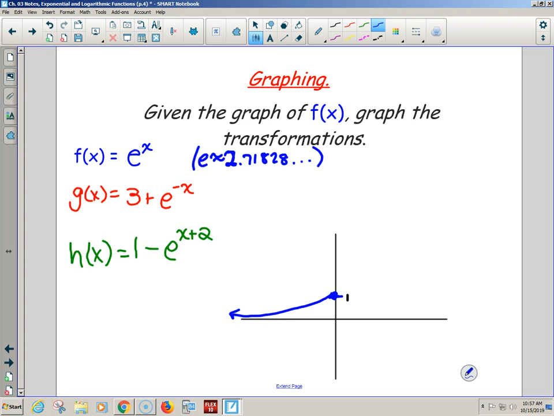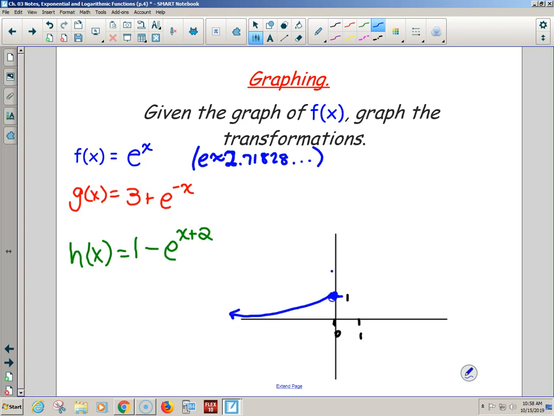Do you realize every exponential function technically has 2 important points? One important point is the y-intercept. The other important point is the x-intercept? No. Remember, what does it never do? Okay, so it's not the x-intercept. So what's the other important point? At 0, anything to the 0 power is 1. But what's anything to the 1 power? Itself. So every exponential function has 2 important points. All of them go through the point (0, 1), and all of them go through the point (1, itself).